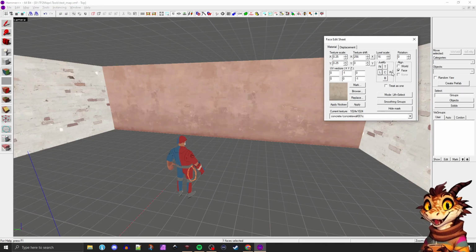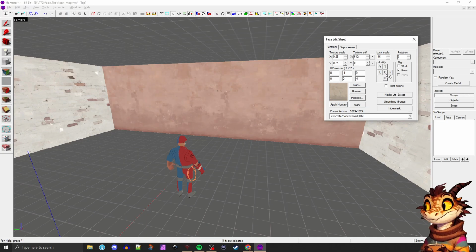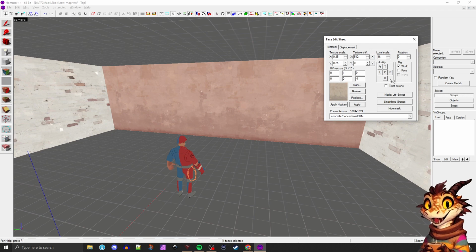You've got left, you've got right, align it to the right, align it to the left, align it to the top, as in the top of the texture will align itself to the top. You've got center, which is centering the texture. You will find that this does a lot of stuff. You shouldn't worry too much about face and world unless you know more about that. This is just its relationship to the world or its relationship to the object.